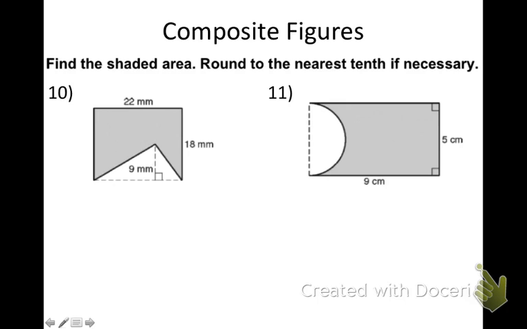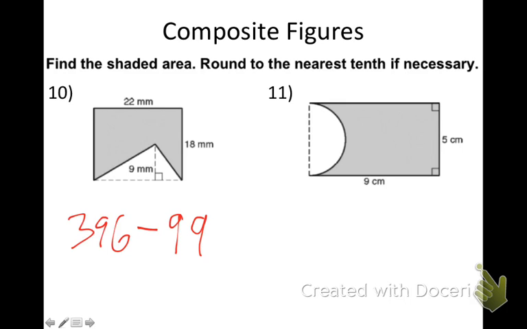All right, let's look at number 10 here. First thing you want to do is find the area of the rectangle. What's the area of the rectangle, Reagan? 396. And then I find the area of the triangle. What's the area of the triangle, Reagan? Because I got 196 for one block. You divide that by 2. Nope, just kidding. Should have got 198 divided by 2. What's the area of the triangle? 99.